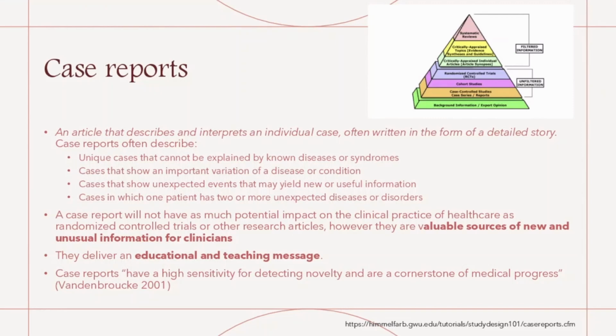They can deliver an educational and teaching message, and they have a high sensitivity for detecting novelty and are the cornerstone of medical progress. That is because the other types of research, which are on the top of the evidence-based medicine pyramid, are usually based in one way or another on case reports. For instance, systematic reviews, which are on the top of this pyramid, can also be performed based on a series of case reports.